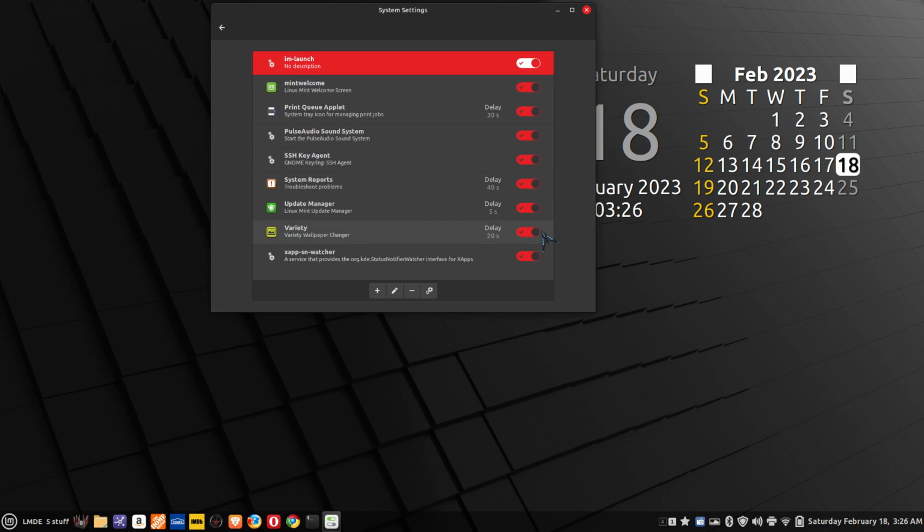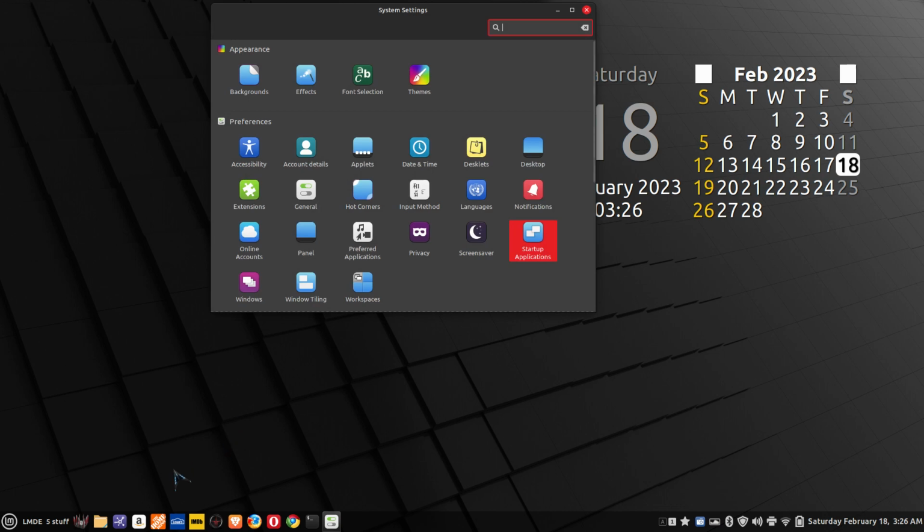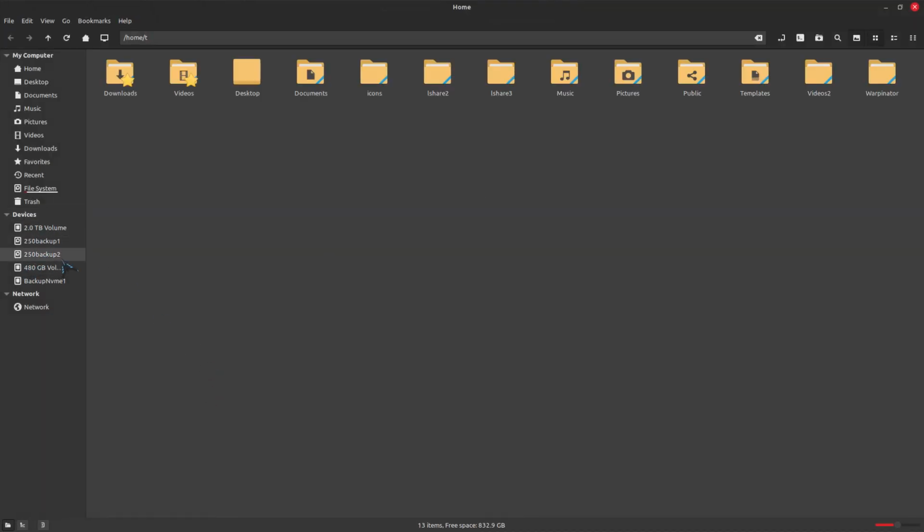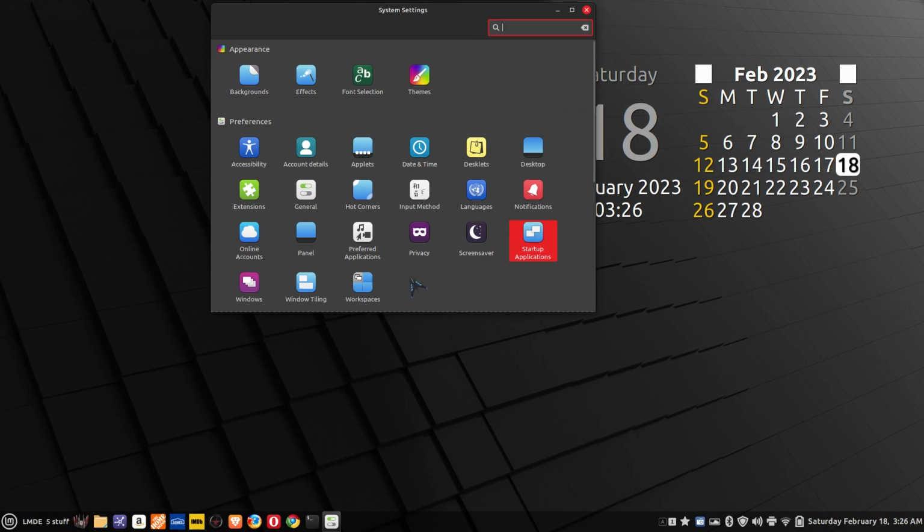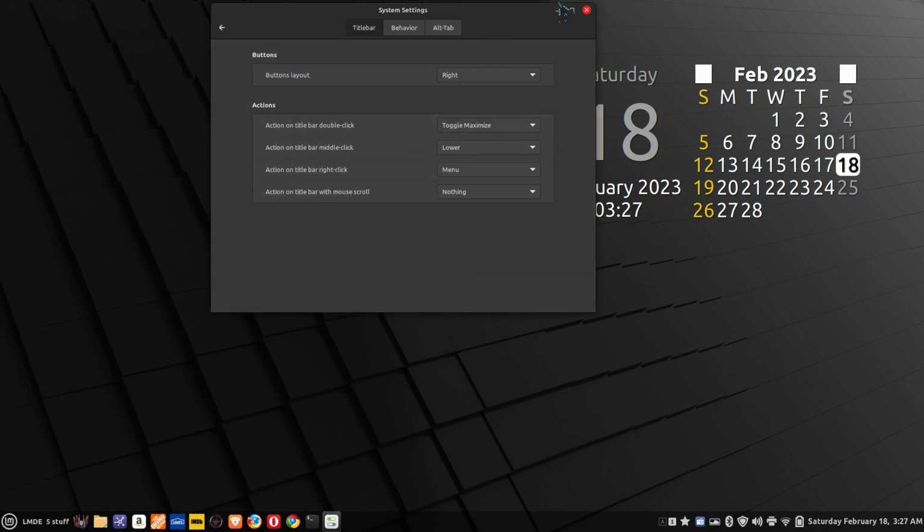Startup applications, I'm really not going to cover that much, but this is where you have some delays on certain things. I write script files for some of my systems. I put the script files activated in here so they run when I log in, to copy or back up a folder to another hard drive, for instance. You probably noticed earlier that I have some extra hard drives. All right, so Windows. Do you like your buttons here or the other side? Now they're on the left. That's an important one to realize if you are fond of buttons to the left or right.